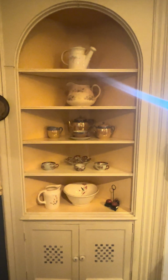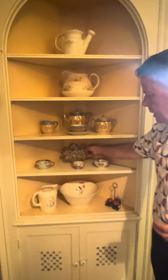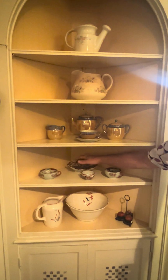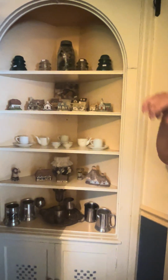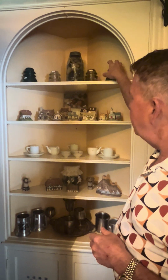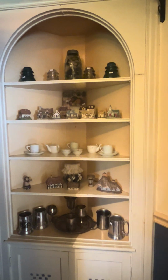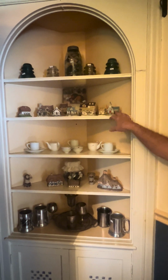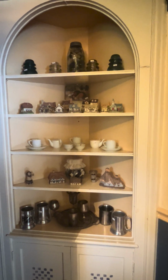Some neat little pieces in here, teapots. We have some rose medallion here. Very good pieces of rose medallion. The faces are painted well on these. And then over here, we do have quite a few of the blue jars that have marbles in them, and you'll see them. You have some of the telephone conductors, and we have a large collection of those throughout the estate. Little village pattern here, some pewter and silver plate.